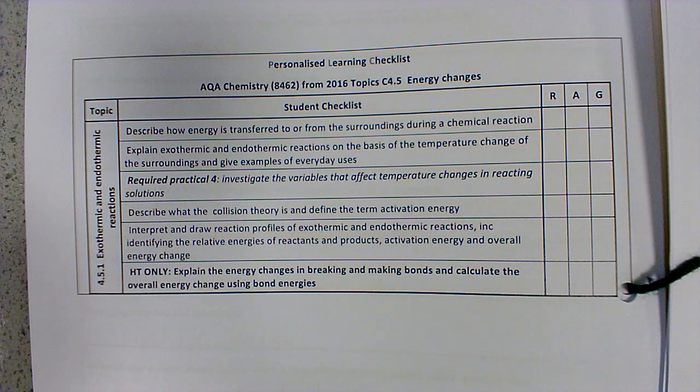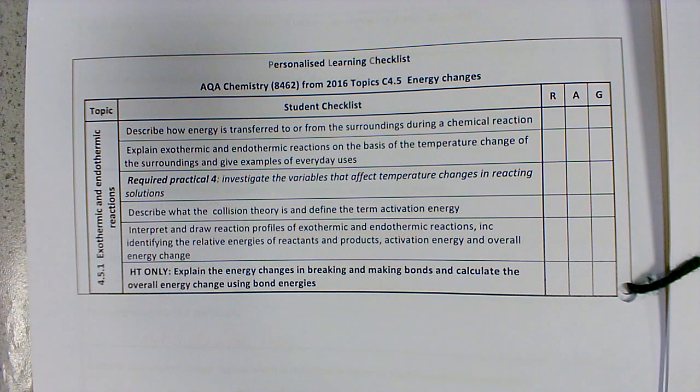We need to be able to sort of talk about activation energy, okay, and talk about collision theory in terms of how much energy reactions need in order to react, and that ties in with reaction profile diagrams, and these are sort of diagrams that represent the relative energies of our reactants and products, and you can use them to justify reactions being exo or endothermic, and you can also talk about activation energy in terms of the energy that the reactants need in order to successfully collide and become the products.